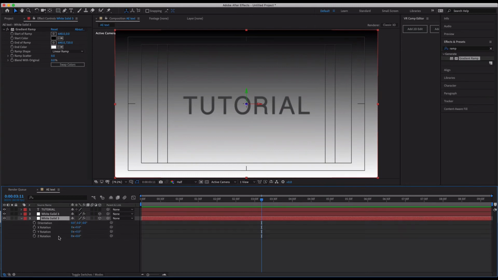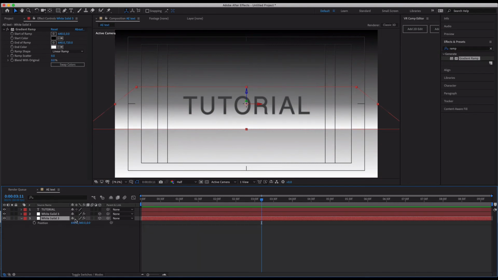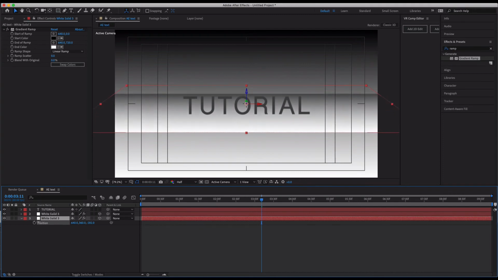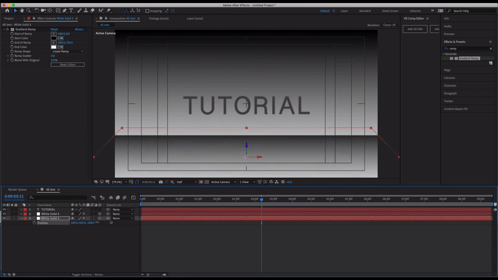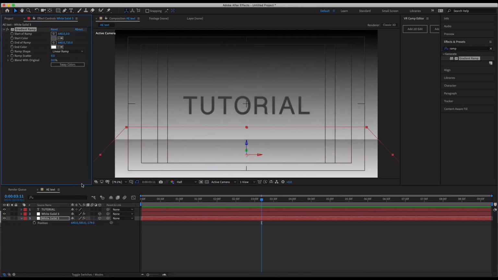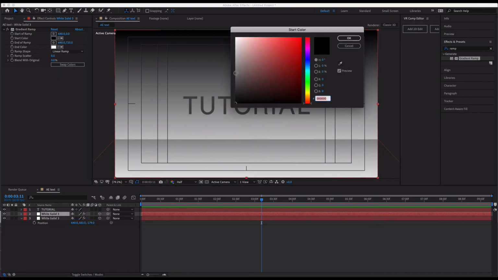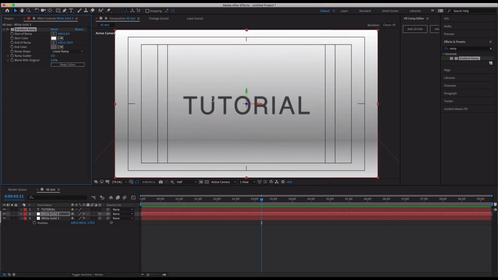My second layer, I'm going to hit R, and I'm going to rotate on the X, and then I'm going to position it by bringing it forward a little bit and then bringing it down, and I'm going to position it in a way like that. I'm also going to lighten the colors on both of these so that we're using more of a lighter gray. And then I'm going to swap colors on that background there, and we might want to play with this a little bit more. Just a really subtle look.